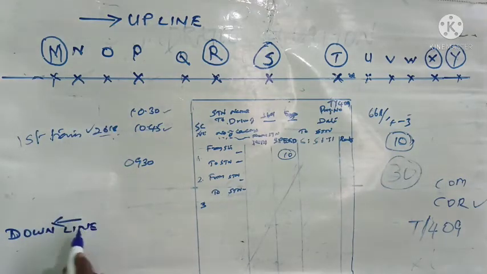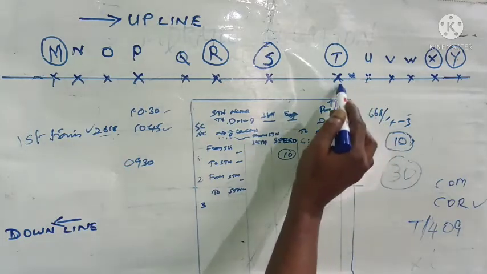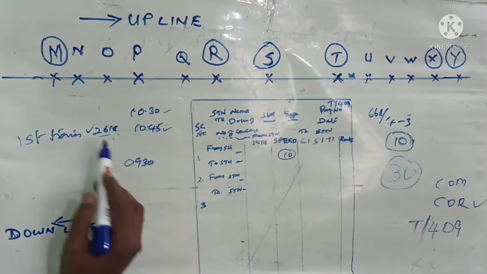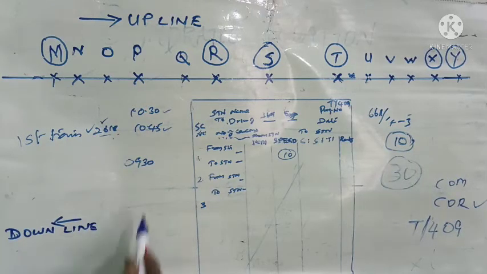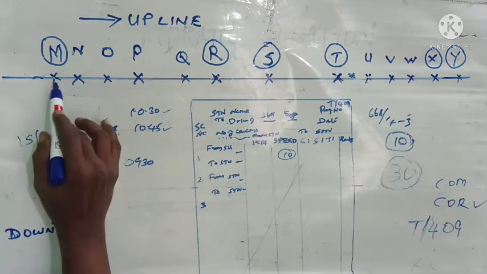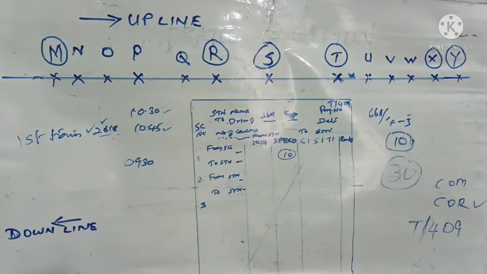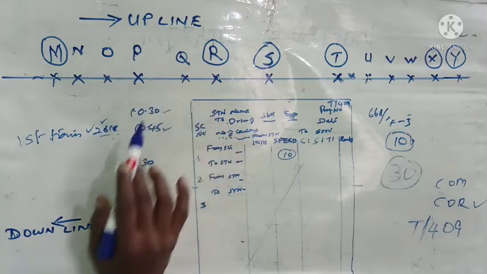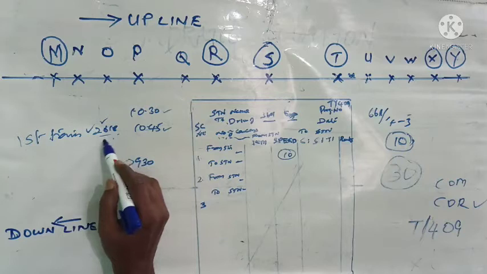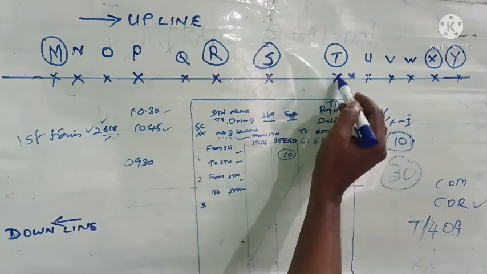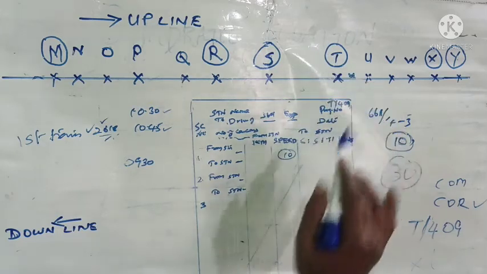So thereafter he will acknowledge the caution message from station T, and he will give the first train to which caution has been issued. And also he will inform which are all the trains left just before this first train, because all these trains are not issued with caution order, and till this first train 2618 comes, the station T must stop all the trains and issue caution order.